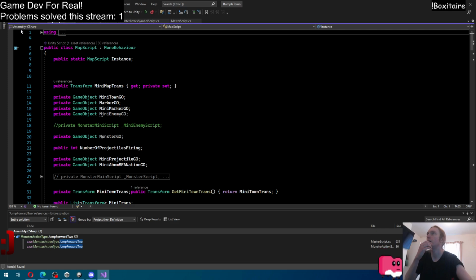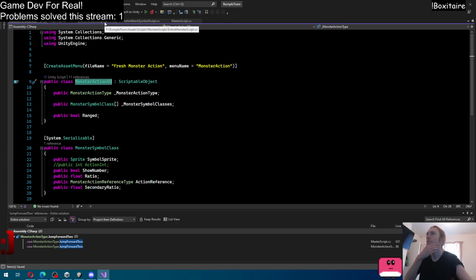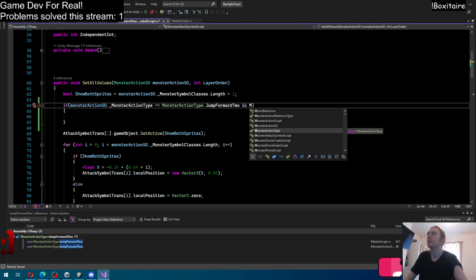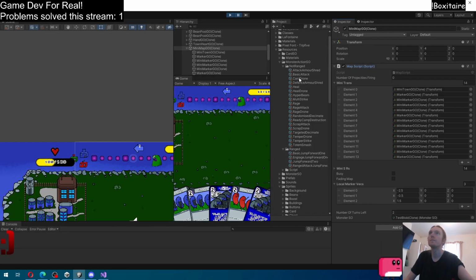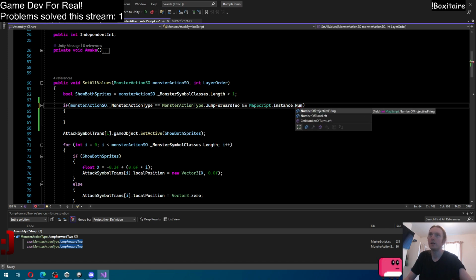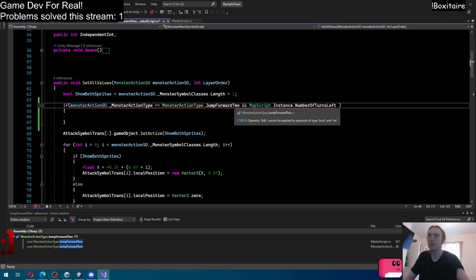So let's go over here. Oh, it's called the map script, yeah. Map script dot instance dot number of turns left is less than or equal to 1.